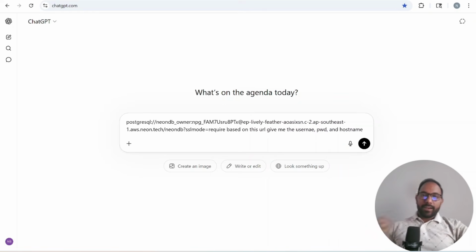But before I enter this, I want to call out that this is not recommended for production projects because this contains the real username and password. Here we are using it for learning purposes and we are going to delete it later on. So it is okay. But after understanding which one is username and password, we can always refer to it. And if we are trying a real project, we can replace these things with something dummy and then use it.